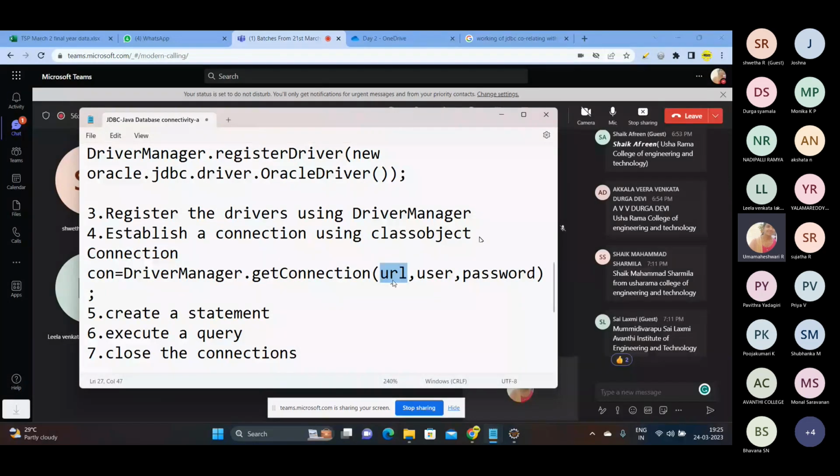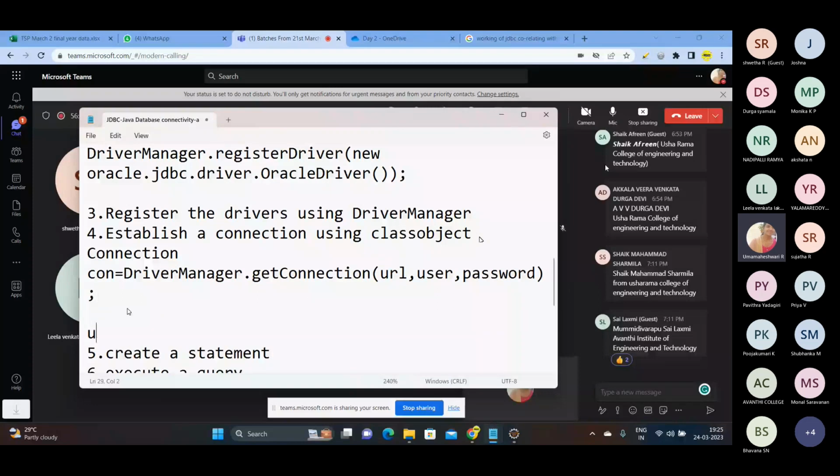I'll show you an example for the URL. So the URL will be like this. Here I'll be creating String url equals what is the URL. So here I'll be giving jdbc:oracle:thin:@ and then the localhost number.